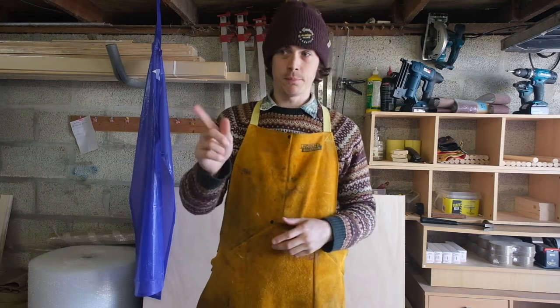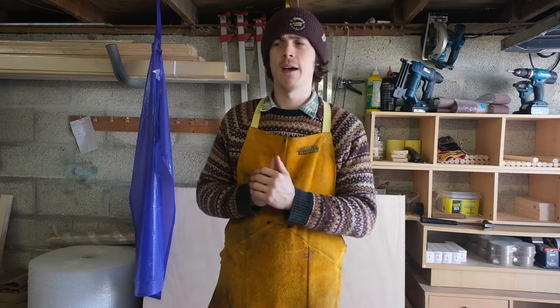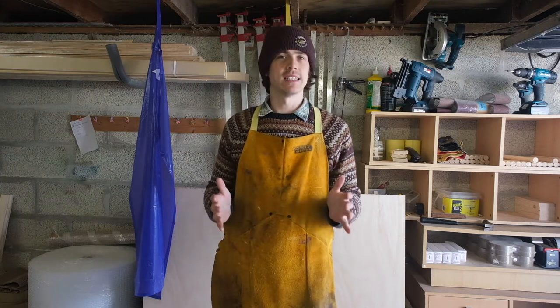I want to set it in a lovely piece of red deer horn that I've got over there. And I think that altogether, the whole thing would look really cool. I've made one before and it sold out instantly. It was a big hit. I think it'd be really exciting to make one again.